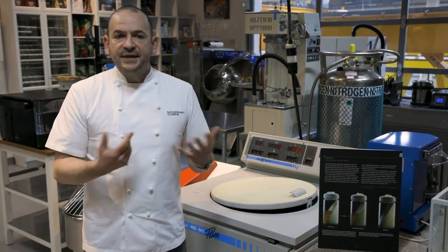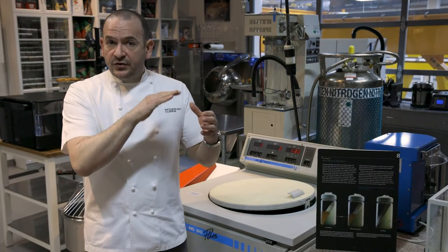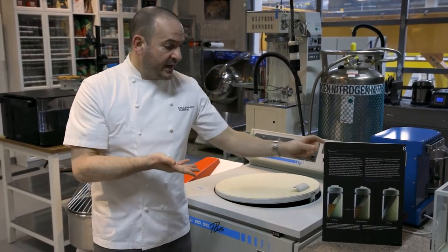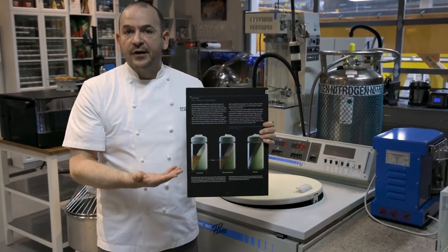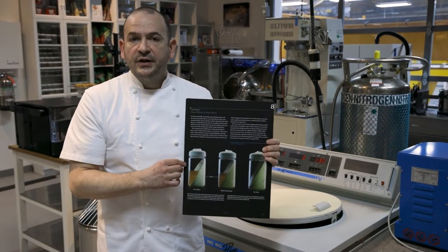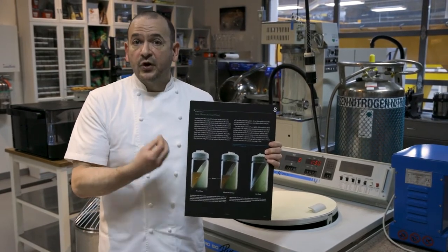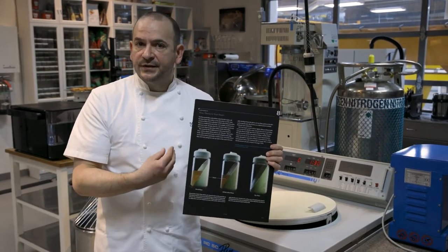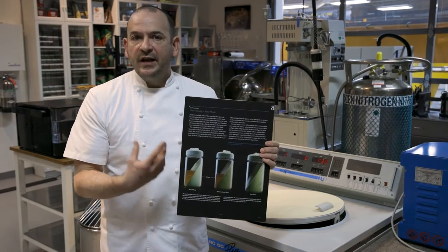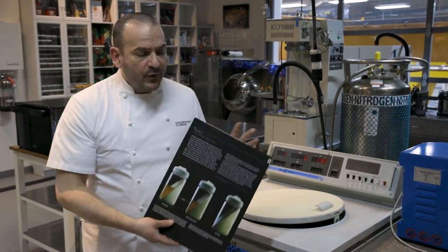Think of spinning milk that quickly — you'd be able to see all the layers separate by density, from lightest to densest at the bottom: fat on top, then water, then all the sugars at the bottom. We tried this machine with different flours — the experiment was to measure true hydration in flour. We put different flours with the same amount of water through the machine to see how much water was truly absorbed. Whole wheat flour absorbs more moisture because of its bran and germ. White flours absorb less. Rye flour absorbs up to 16 times its weight in water — after one hour at 10,000 RPMs, it did not let go of a single drop.